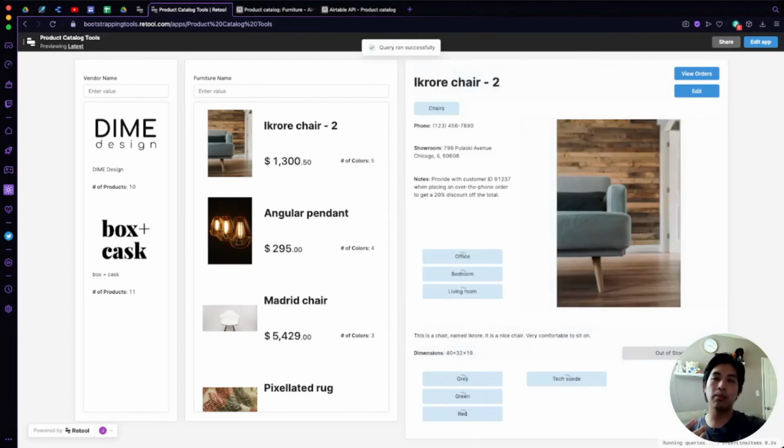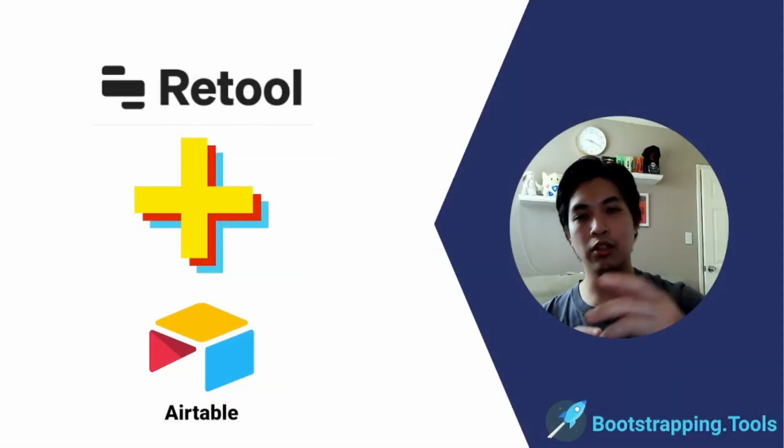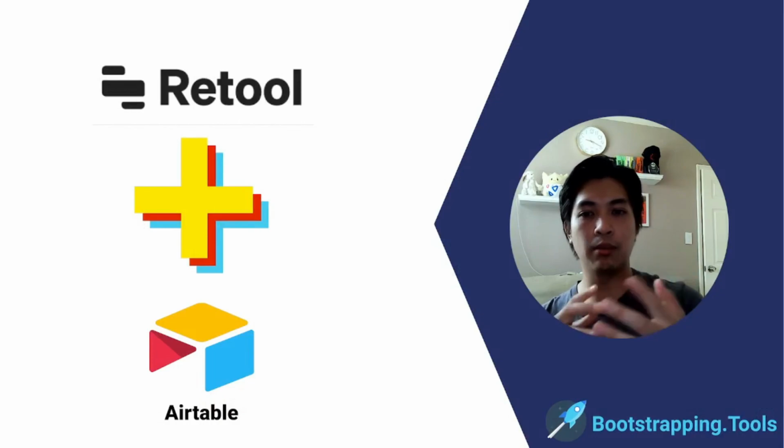But the good thing about Airtable is that when you run into an issue like that, the error message is pretty verbose. So when you do see the error, it's going to tell you exactly what wasn't accepted or why it was rejected. Of course, if you do have issues with it, feel free to just drop a comment in the section below. I've done a lot of Airtable work, so feel free to comment and I'll try to help you out.